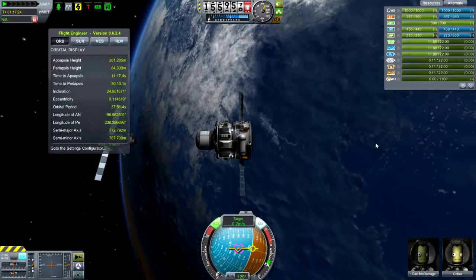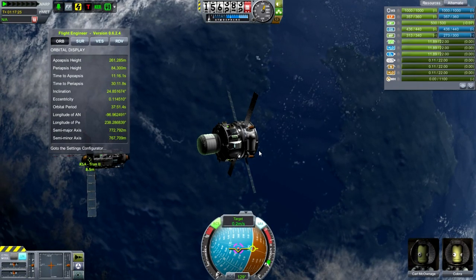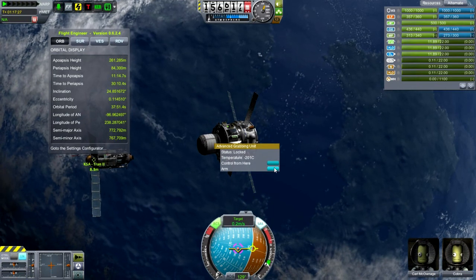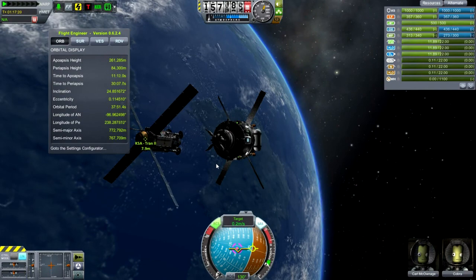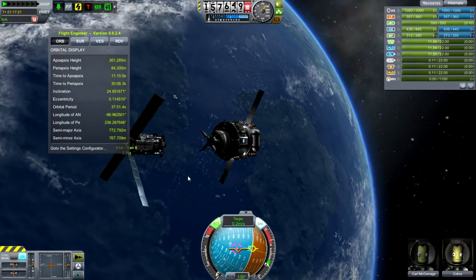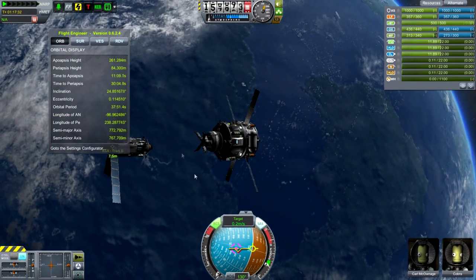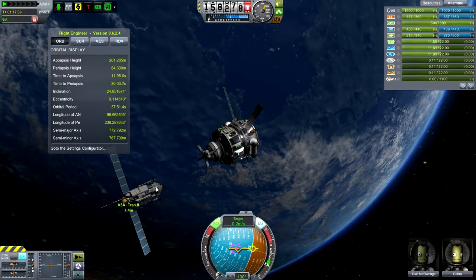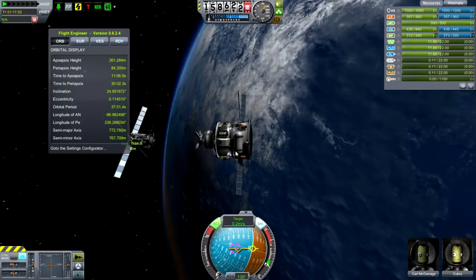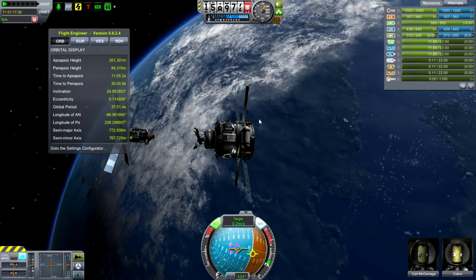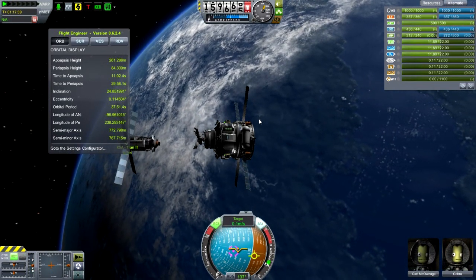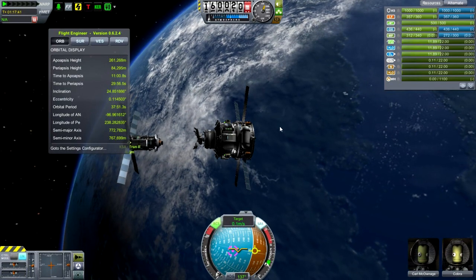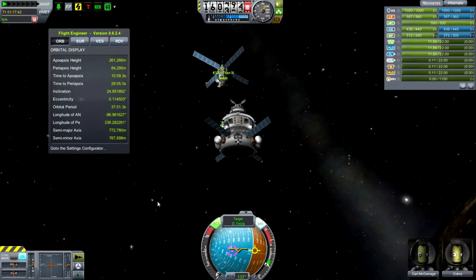Alright everyone, here we are about ready to, well, for lack of a better term, dock with the Tran 2. And as you can see, it's a slightly different design, a little bit bigger. It's got a gold top on top. It has a standard engine using just liquid fuel and oxidizer. It was not as efficient as the other ship, as the Tran 1. However, it worked a little bit better in the long run. It also got us a lot more science.